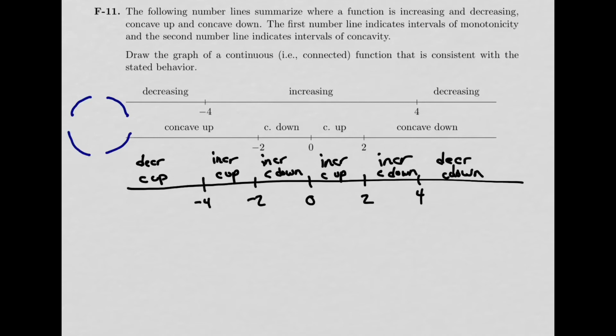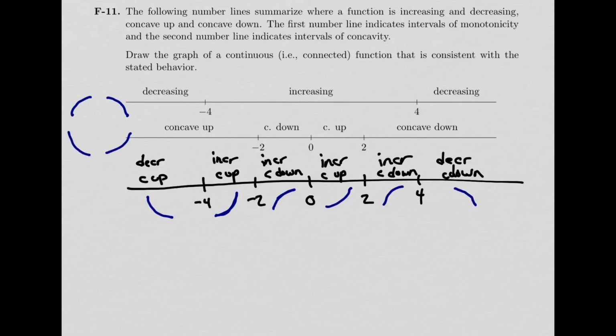So decreasing and concave up is going to be the bottom left corner. So my rough shape on this piece is I need to be decreasing and concave up. So the bottom half of the circle is concave up. So we have decreasing concave up and increasing concave up. And then I'm increasing concave down, which means that I'm in the top left part of the circle. Increasing concave up, bottom right. Increasing concave down, there's that top left again. And then decreasing concave down, that's the top right corner.